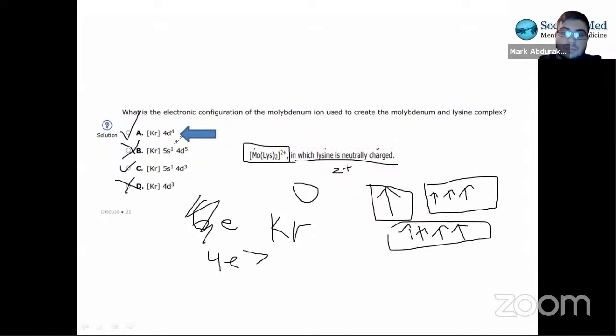Okay, so this is actually better. And remember, the d orbital can have 5 in a line, and then it starts to go down, right? So you can have 10 total. But in this case, it would be more effective to just fill up 4 d orbitals rather than have 1 s orbital. So that's why the answer would be A.